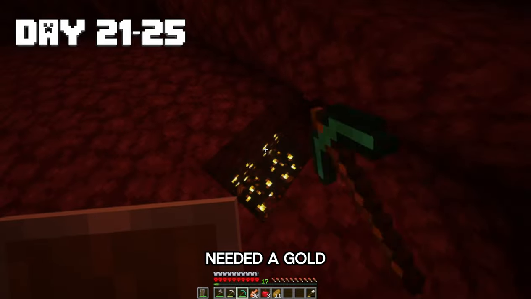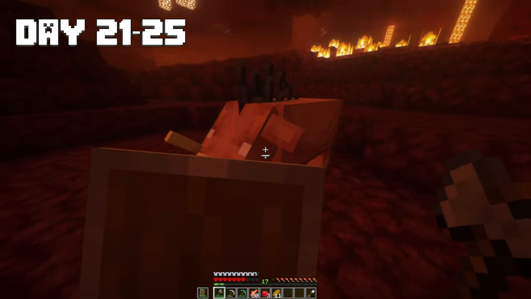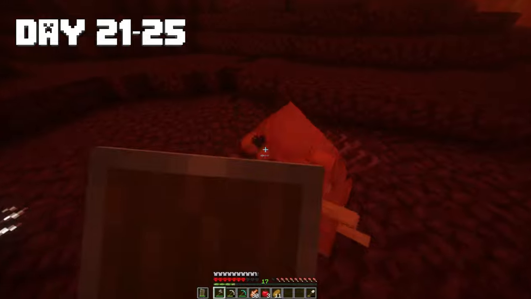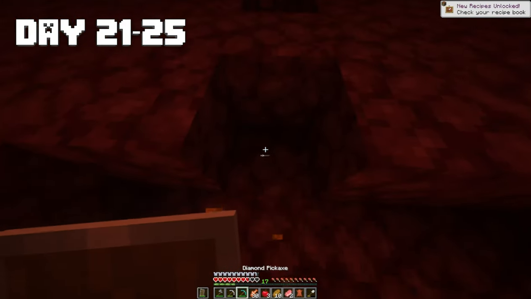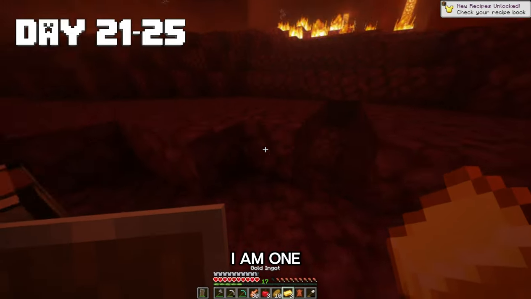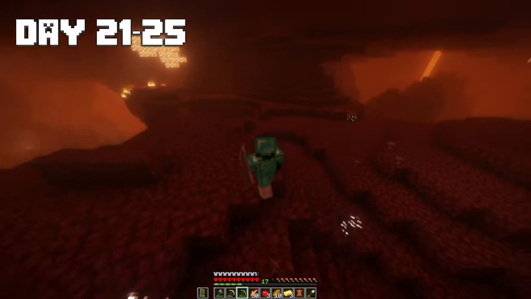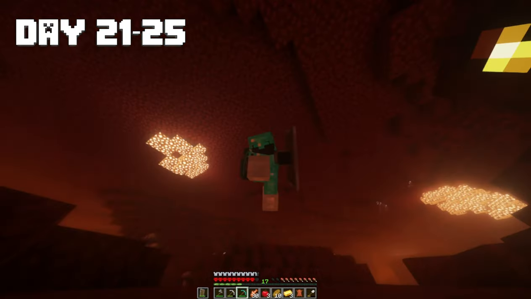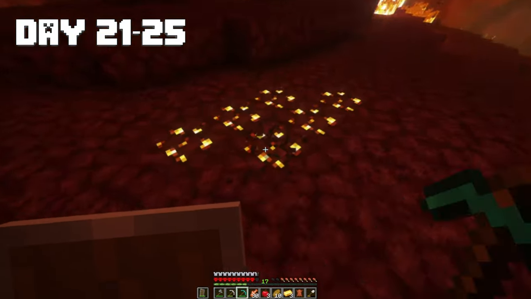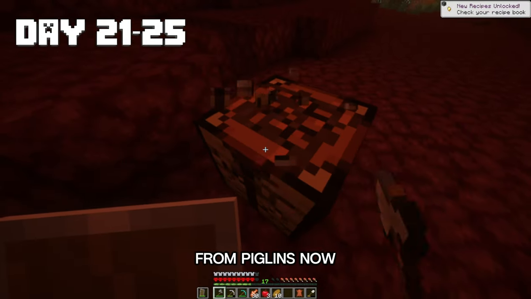But first, I needed a gold boots to make piglins stay away from me. Bro, get out of here, you pig. Yeah, that's what you get. I am one ingot short for boots. There it is. We are safe from piglins now.